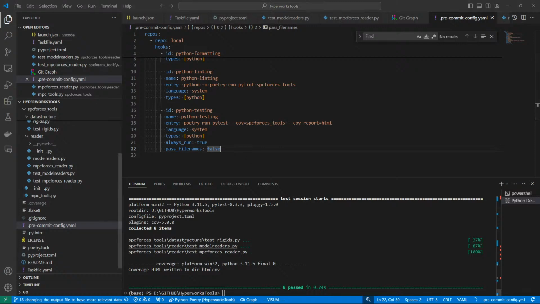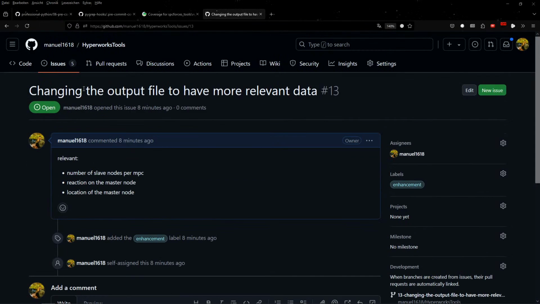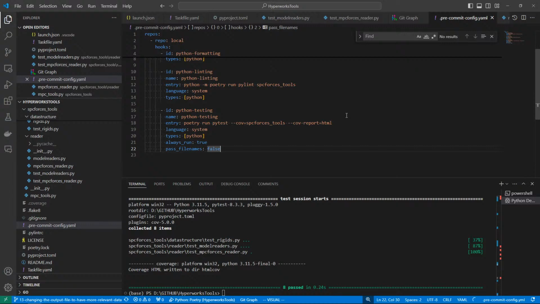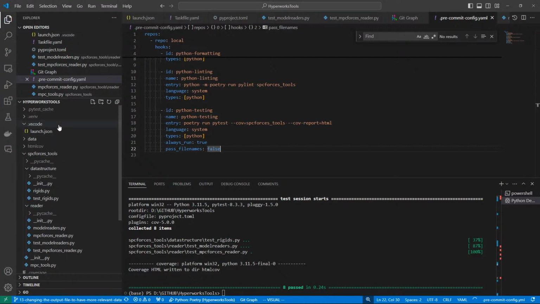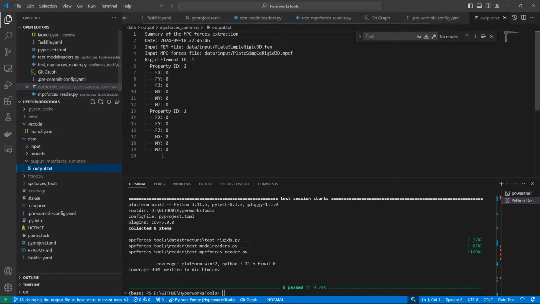The last thing we did was to create another branch for changing the output file to have more relevant data. So if we look at our current output file, data output text, it is something like this.